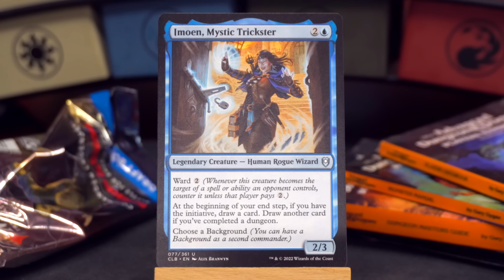Draw another card if you've completed a dungeon. And you can choose a background. So you can have Imoen and a background as your commanders. On Arena, all these legendary creatures were the ones with Specialize that had like 5 different versions on the back side of them. I've talked before about Specialize. Let's not get into it.